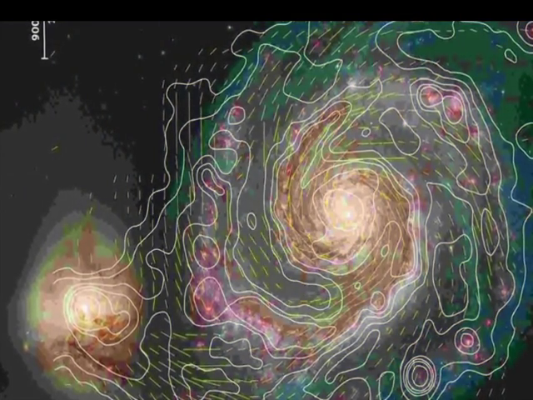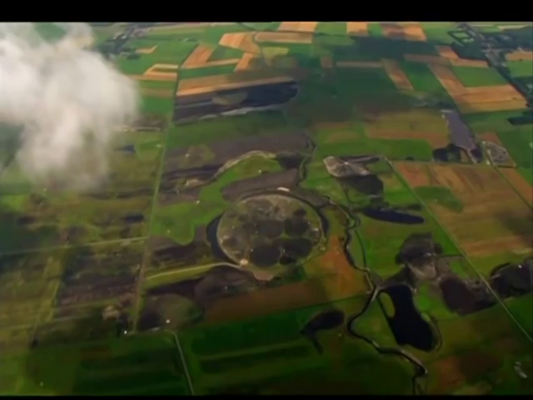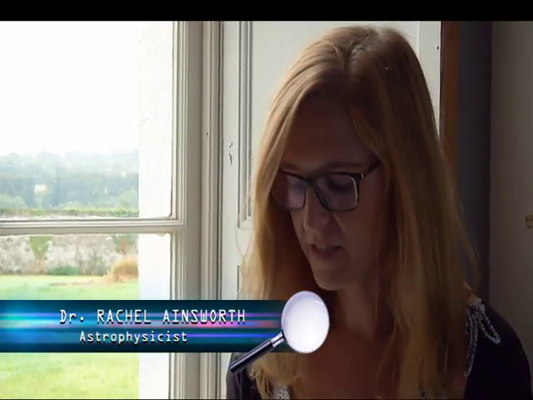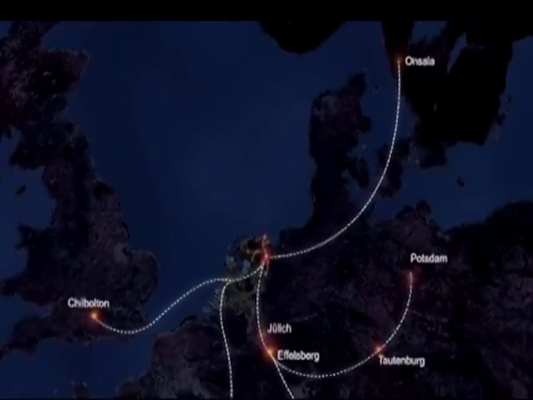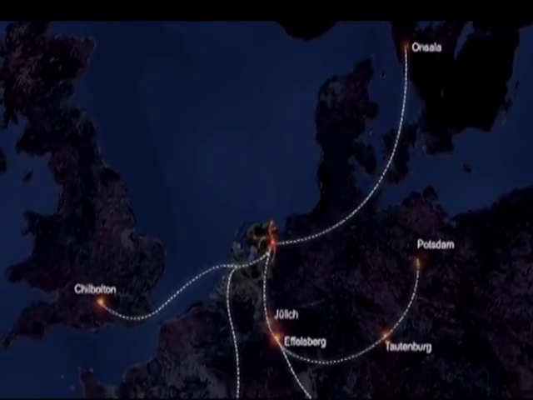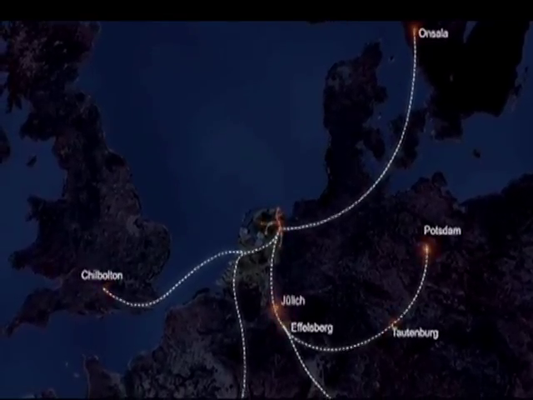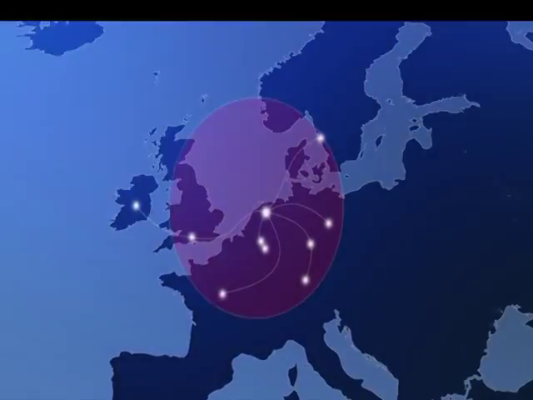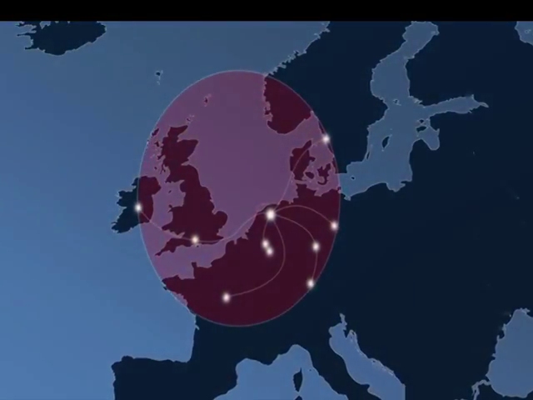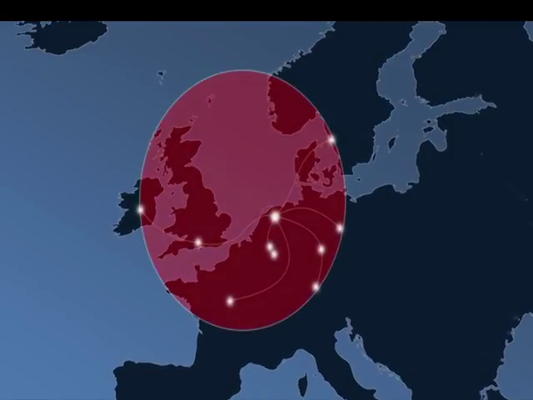So LOFAR, which stands for the Low Frequency Array, is the largest radio telescope in the world. It has stations in the Netherlands, Germany, Poland, France, the UK, Sweden, and now it's coming to Ireland. Do all these stations connect together to make one telescope? That's correct. We combine the signals from all of the stations together in order to get an enhanced signal. And what's so special about having these stations very far apart is that the farther apart they are, the better resolution we get and the closer to an object we can see.